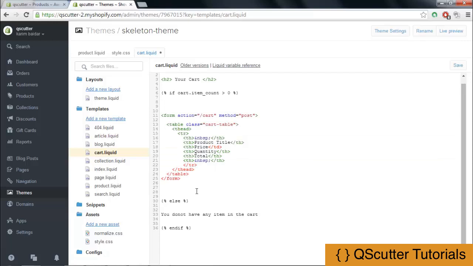Now I'm going to perform a for loop through the line_items array to show or output each of the products that has been added to the cart. Now you might be confused about what a line_item is. Let me discuss it with you.